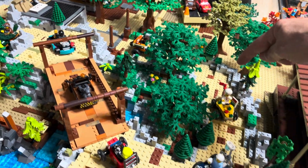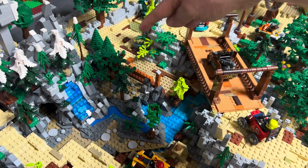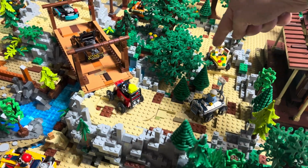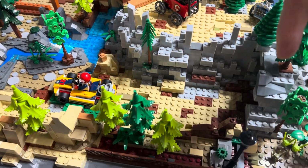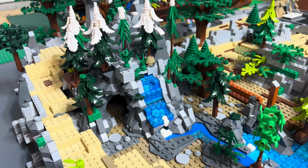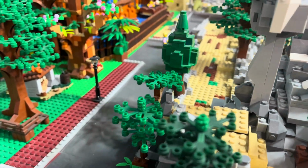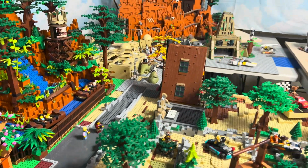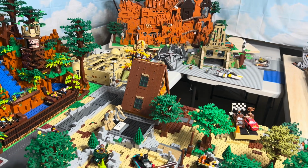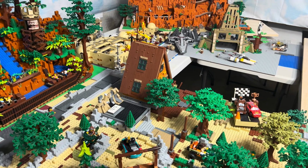But then it's going to come around like this, and then it comes over this bridge. It dives down around, goes under the bridge. It goes into a tunnel, and then the tunnel comes out right here. And then you're going to come up around here. There is a waterfall right there. You're going to go around the mountain there and right down that way. And where it ends, it goes behind that A-frame building that's part of the queue for the ride. And it does go around and then come back.